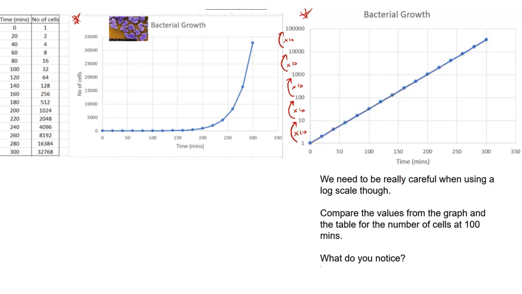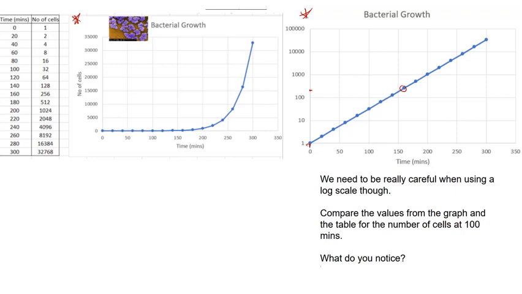Now, this has a few different benefits. First one is we can really read different values off. So we were looking at 0 and 160 before. So 160 is going to be this dot here. Now, when we read the values off these now, we can see 0 is at 1 here. We can see 160 is about here. We can see there is a significant difference between these two.